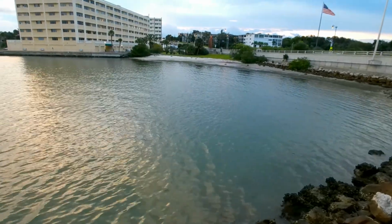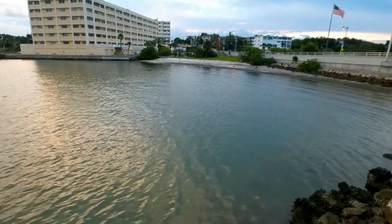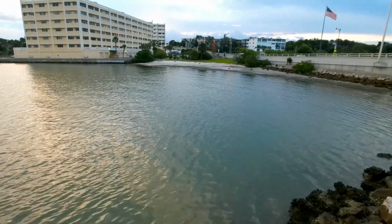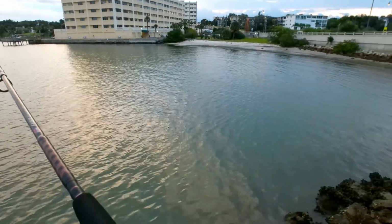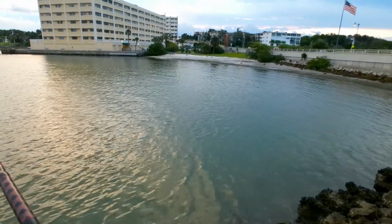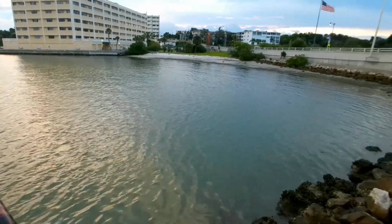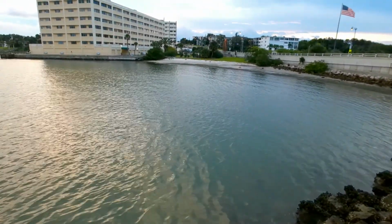And when we got here and got out of the truck and got our stuff and was coming over to the spot, we passed by a couple that was sitting there fishing, and the lady recognized us from our YouTube videos, and she said that she had been watching my videos and learning how to fish here and what to fish for, and said that she caught her a nice redfish right here too in this spot. So that was pretty cool to talk to her and to hear that she'd been watching my videos and that she'd caught fish because of it. So that was pretty cool.